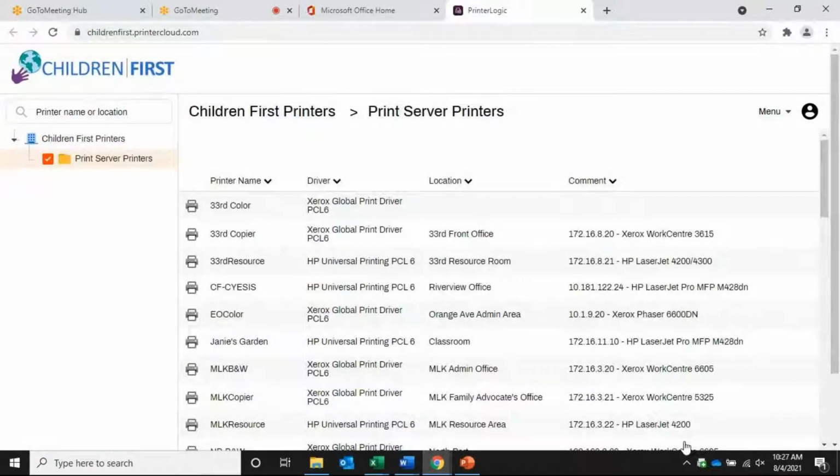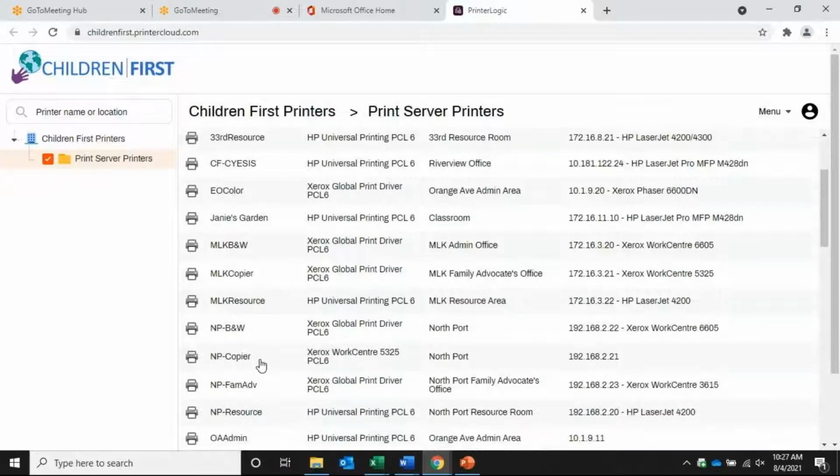And this is listing all the printers in the agency. Most of them, some are dedicated, so they're not in here. So when you look through here and say now you are in Northport and you want the Northport copier listed amongst your choices, all you've got to do is click on Northport copier.